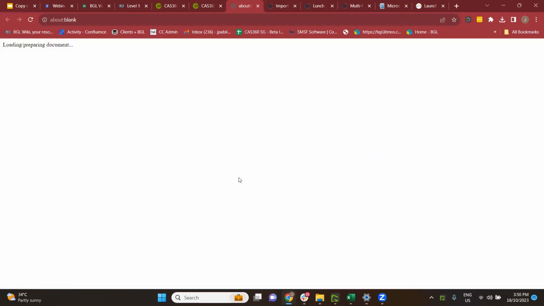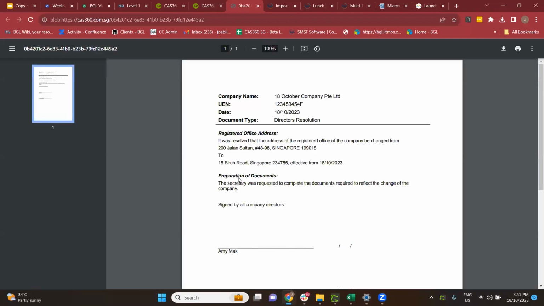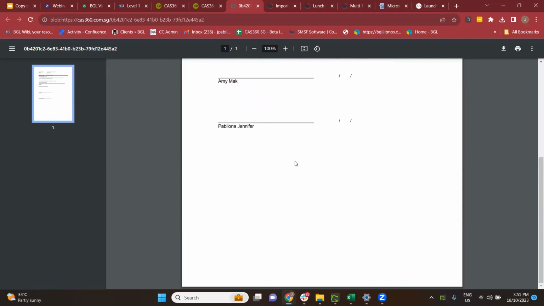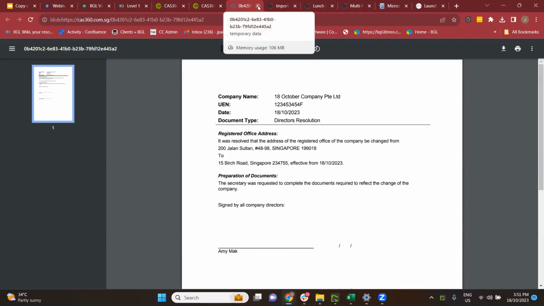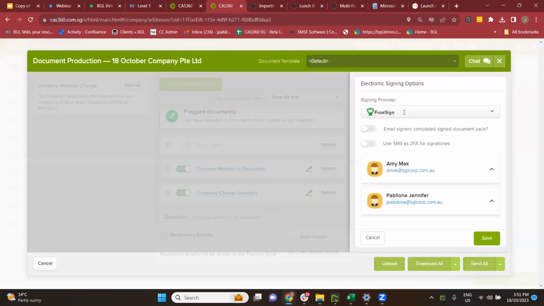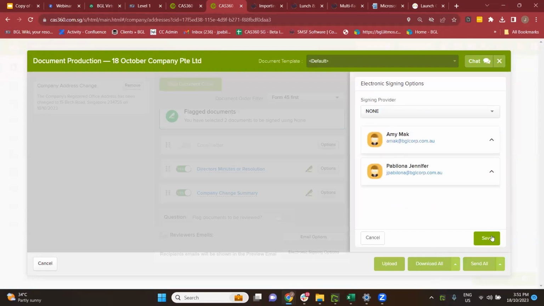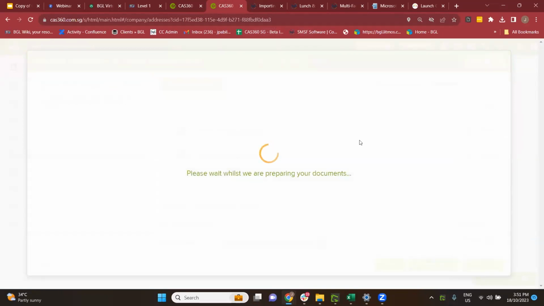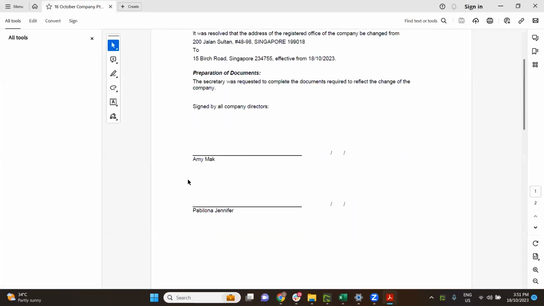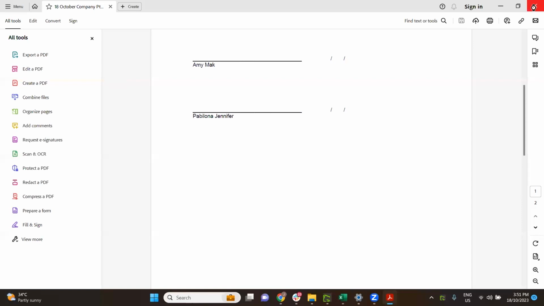So you'll have your director minutes and resolutions, and on top of that, it will produce a company summary of that change. So I can simply download this document to process the change so that this address will now be 15 Birch Road for my registered address and the rest of the addresses.